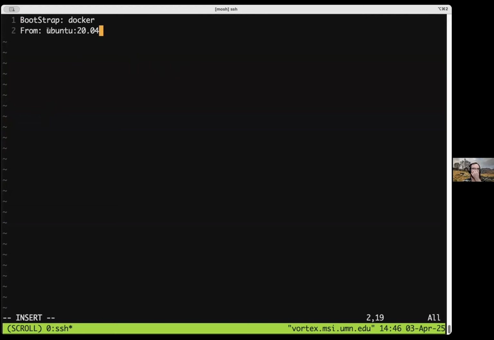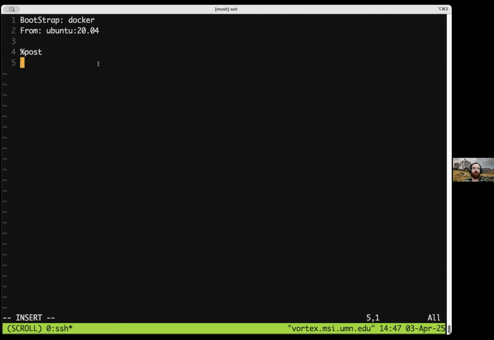For things that we either have or haven't seen before. So we're bootstrapping from the same situation as we had before, Docker Hub in this particular Ubuntu image. Then we're going to introduce a new section to a def file, which is the post section. The contents of the post section are commands that are executed inside the container at build time, which modify the base image. These commands are run only once when we run the apptainer build command, and they're never run again unless we rebuild the container after having modified this.